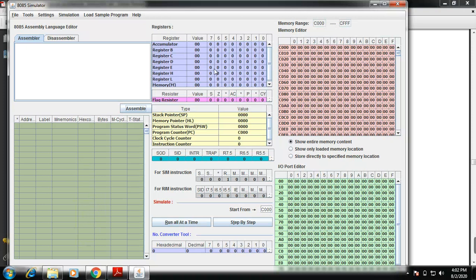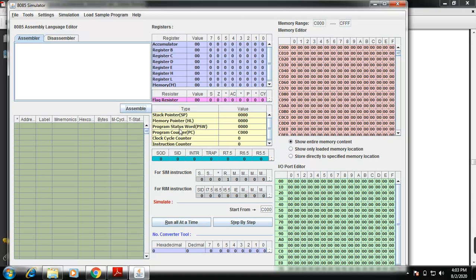Next, this is the register area. In 8085 there are the B register, C register, D register, E, H, L, then memory, then accumulator. These are all 8-bit registers because 8085 is an 8-bit processor. Then the stack pointer, memory pointer, program status word PSW, program counter PC, clock cycle counter, instruction counter.